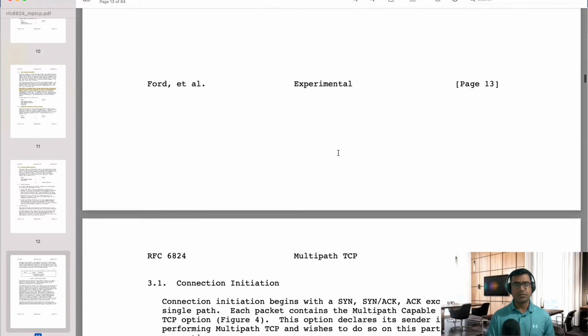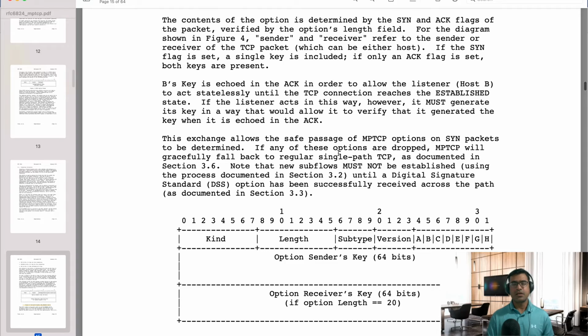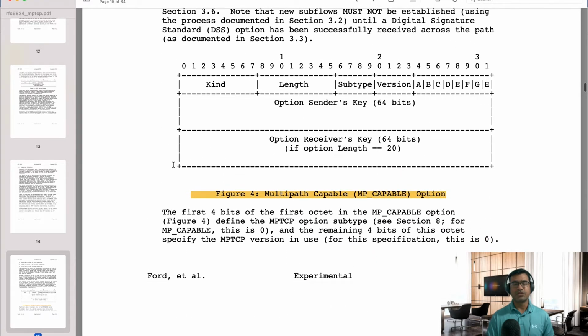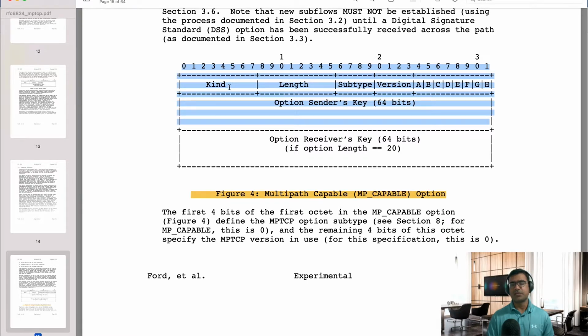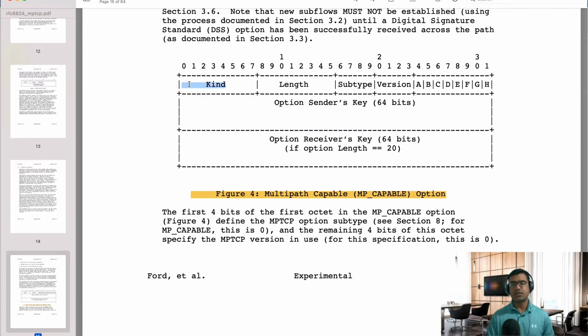I want to show you the packet structure very quickly, and this is the MPTCP option. So we have kind, what kind of option it is. It is MPTCP option. Then what is the length? Then we have subtype, version, and different flags. Okay, so subtype and different flags, they are the two key things for all the negotiations for control channel. What are the different subtypes and flags, I'll show you later in the video.